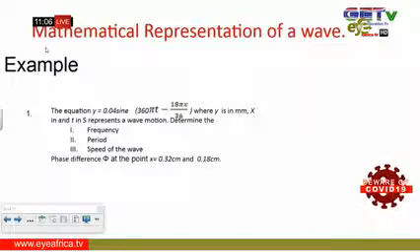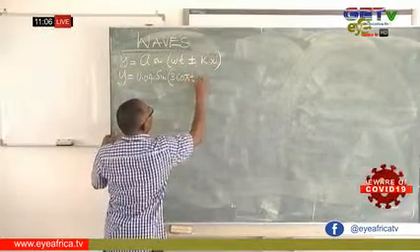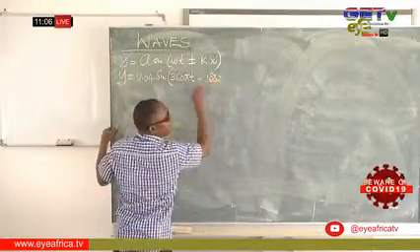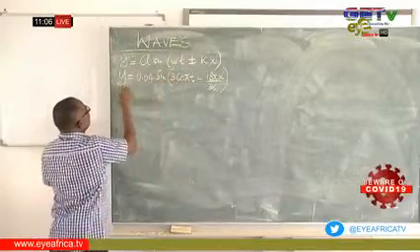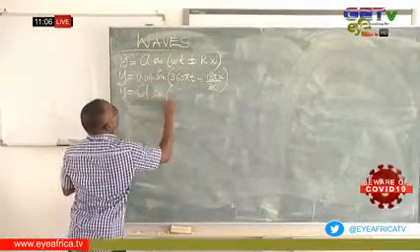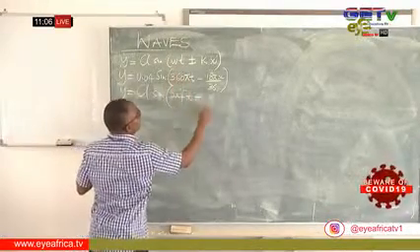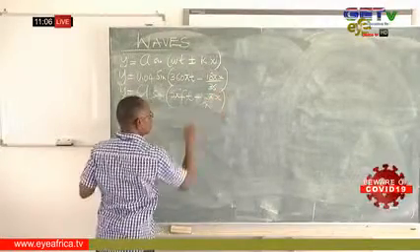It says the equation represents, so if I compare it, I'll have from that question 0.04 sine(360 pi t), and we have plus or minus, in this case, 18 pi x divided by 36. Now, if I compare that equation, I can write this properly if you like: y equals a sine(2 pi f t, that's omega t), then minus 2 pi over lambda times x, because this is k, remember that stuff.